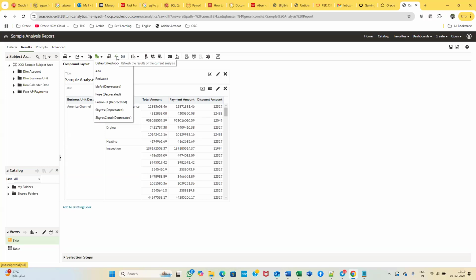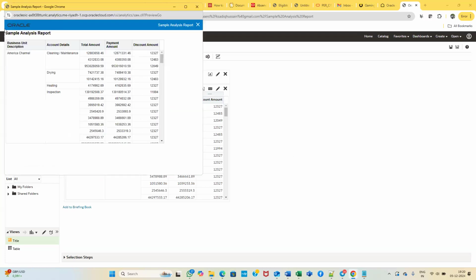But here, I don't see an option to add your customized palette. These are all the default pre-built ones given, and you need to select one of them, right? This is something good. Okay. The ones below are deprecated. We have only two themes: Alta and Redwood, default is Redwood. The rest are all deprecated. Deprecated means it was available in an earlier version; in the new version, they got cancelled. Okay, you can cancel it.